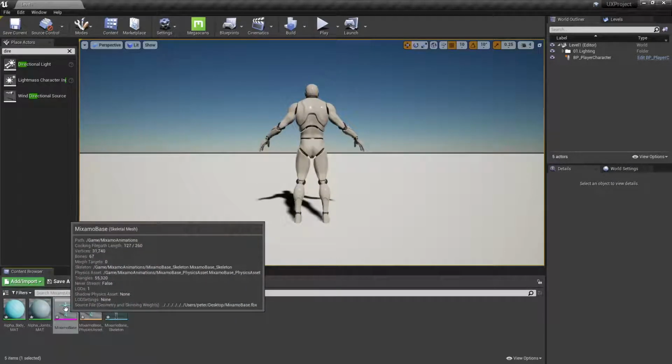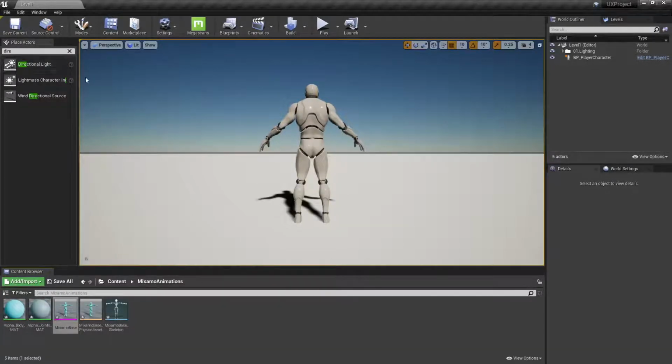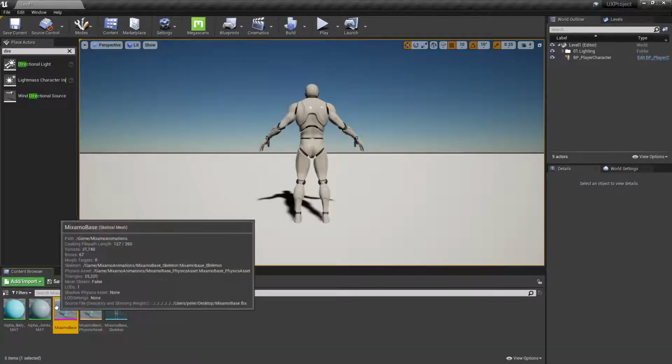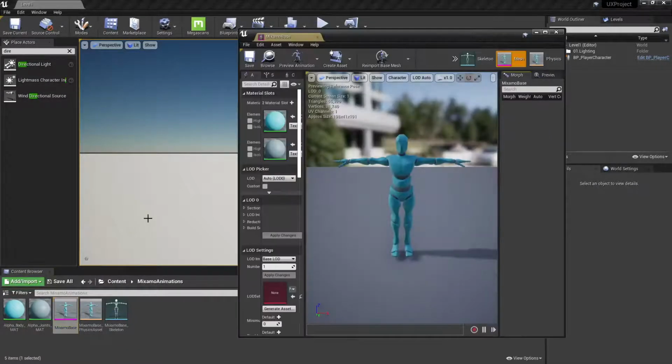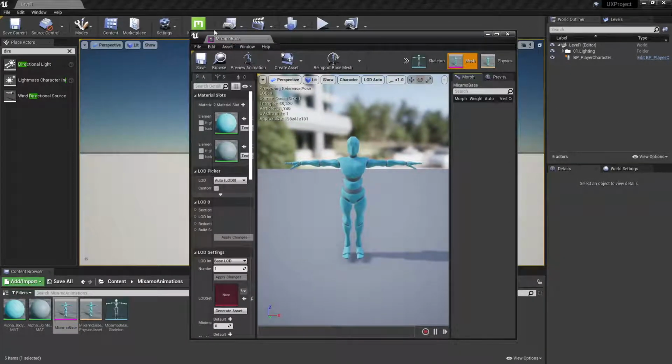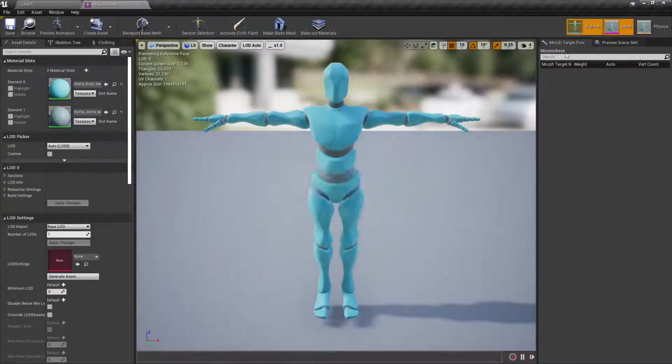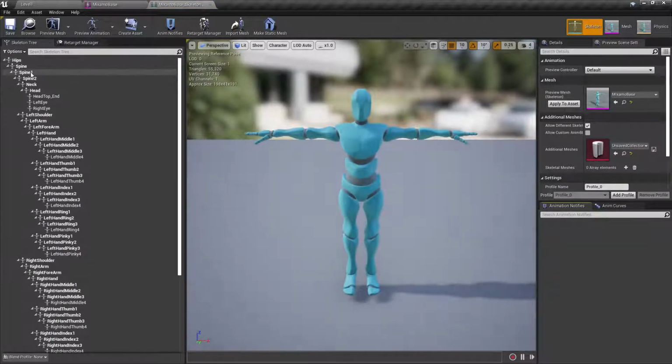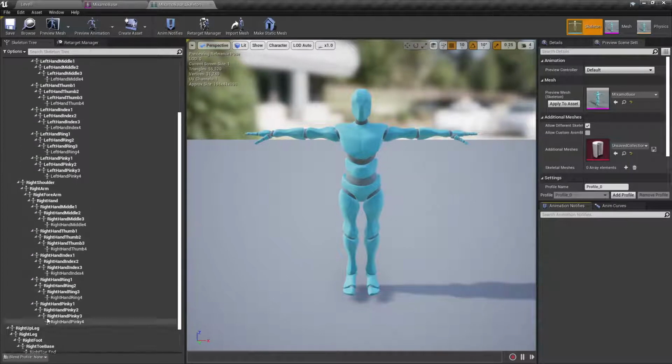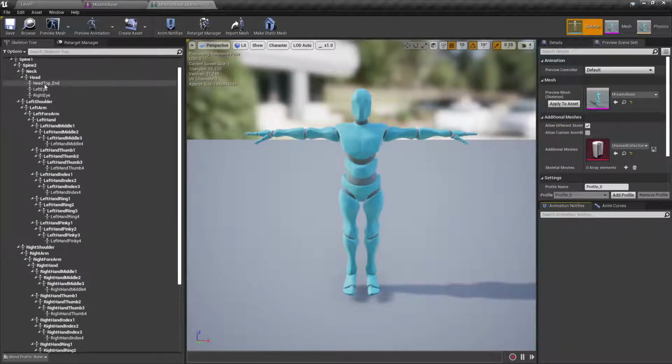We'll close that for now, and we've got all of these things here. So we've got a straight T-pose, and save all of that: our skeleton, physics asset, the actual skeletal mesh itself, and then our materials. If we look at the Mixamo base skeleton, hip, spine, and so on, we've got a very different skeleton here, all named differently, and we've got a T-pose.